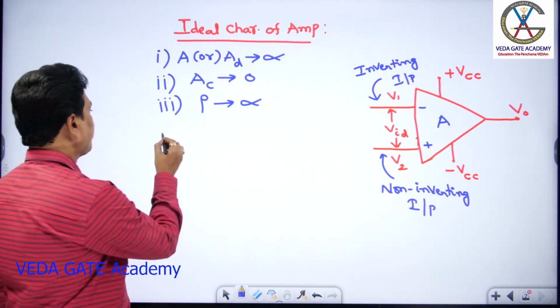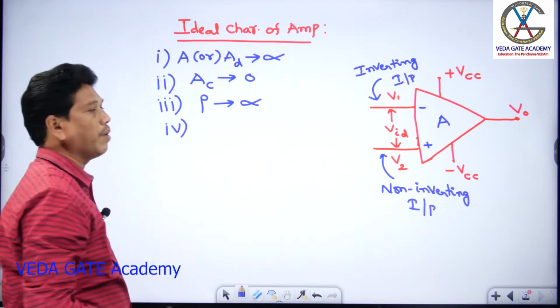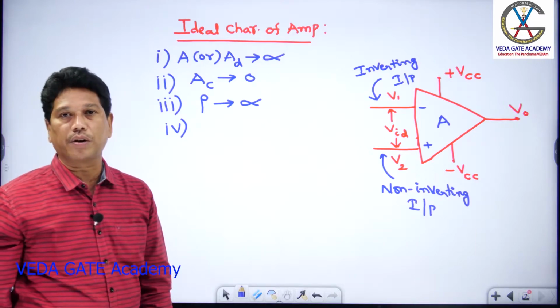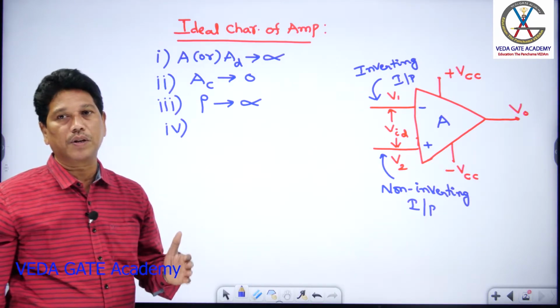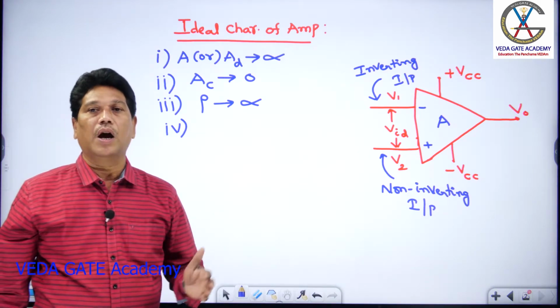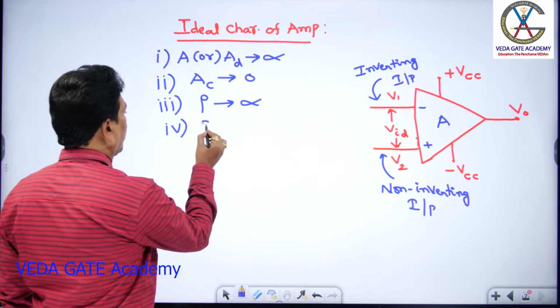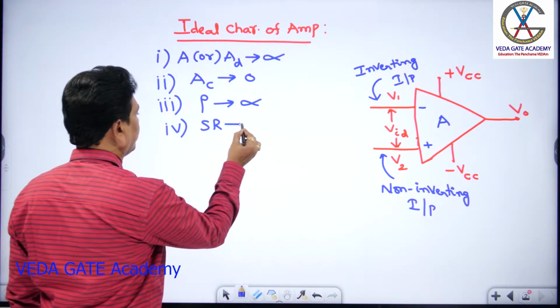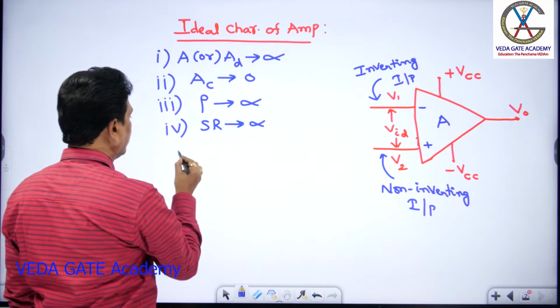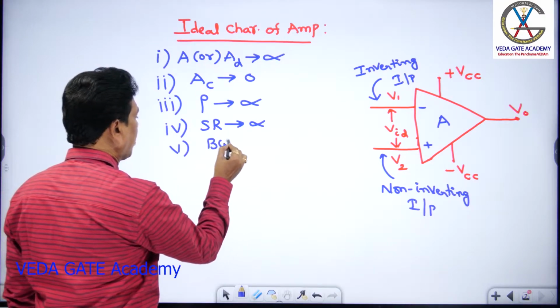And in the case of an op-amp, you remember that the bandwidth of the amplified output mainly depends on the slew rate. So slew rate is one of the key parameters of an op-amp that defines the slope requirement for an undisturbed output. So for the ideal case, the slew rate of the op-amp should be infinite, which means that the bandwidth of the op-amp should be infinite.